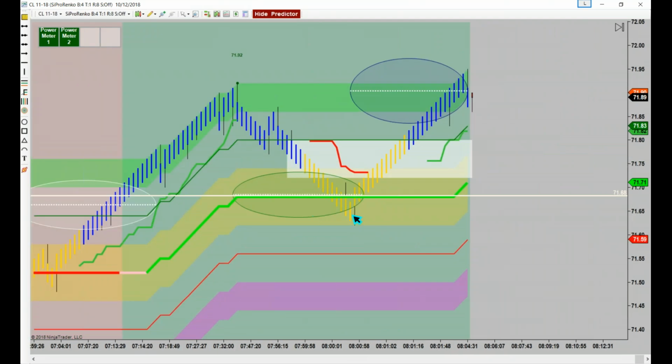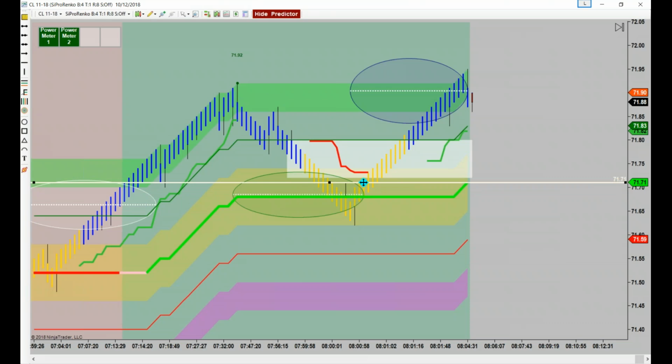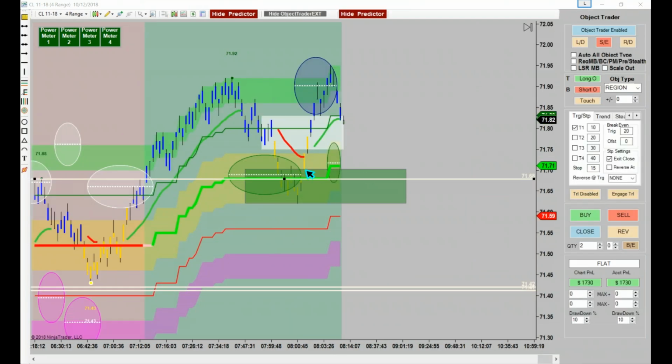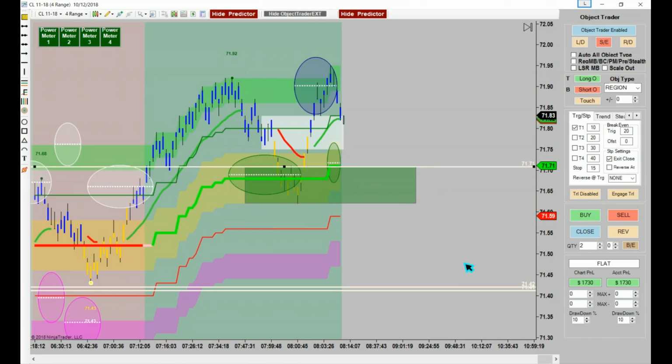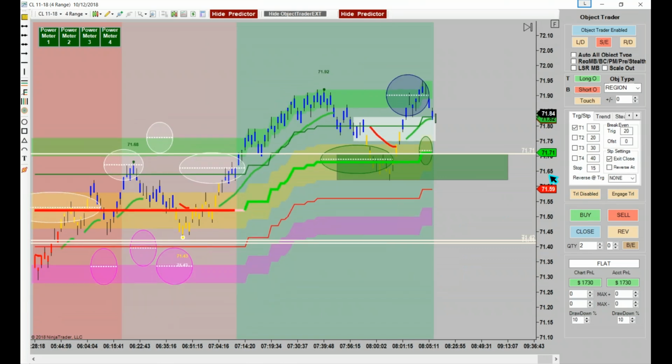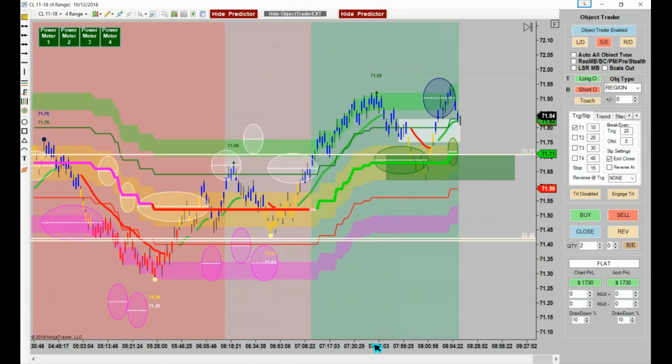It keeps you from getting faked in so easily, but wouldn't you have entered the same spot anyway? See that wicked candle right there? That's where I would have entered the trade on a conservative trade. And that's exactly that same spot, 71.71. Let's look at it. Yeah, 71.71. See it right there? So I think it's kind of six of one, half a dozen of the other, is what it really boils down to. I personally like the 4-range because I can see these swings in real time. And if you train your eye to see that, it's going to be a lot better for you.